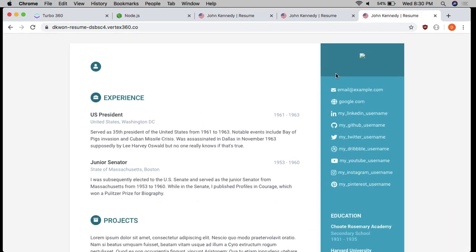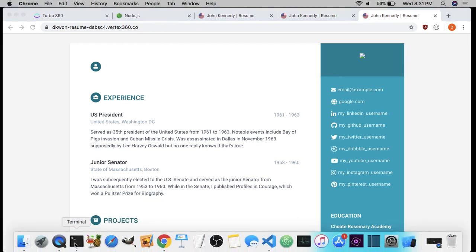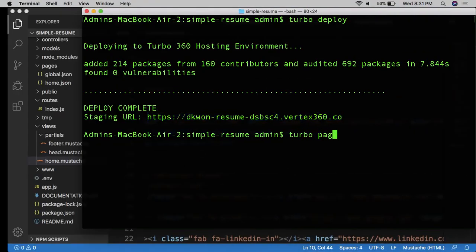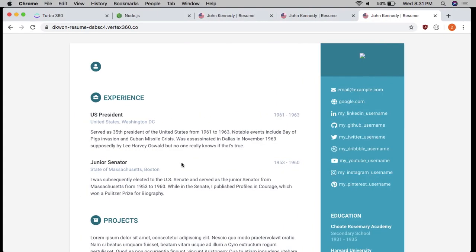Because that page matching feature, the template and the template JSON file, again, don't forget, that's a Turbo thing. Okay, it's not an Express thing. It's just a convenient thing I built into Turbo to make life easier. So what I have to do to make sure those changes take effect is I have to do Turbo page and then the name of whatever page I just worked on, which is what? Home. So Turbo page home will then update the page configuration file on the actual server, which didn't work here, so I got another problem now. Okay, let me track this down and then figure out what's going on.